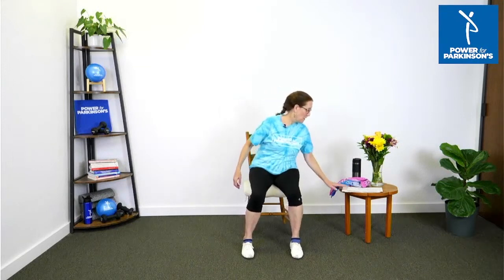Okay, very good. Arms are down by your sides, shoulders up and drop, up and drop, up and drop. Single shoulder, lift and drop, lift, drop. Even bigger, lift, drop, lift, drop. Let's roll the shoulders. Up, push back and down, up, push back and down, up, push back and down. Single shoulder roll, up, push back and down, up, push back and down. Just warming up the shoulder socket. Good. A little shimmy action here, keeping those shoulders nice and loose.